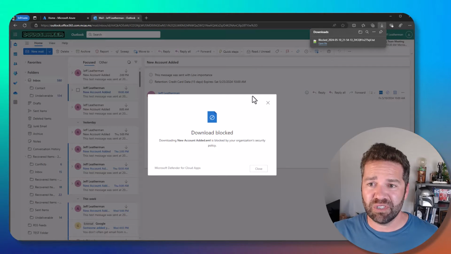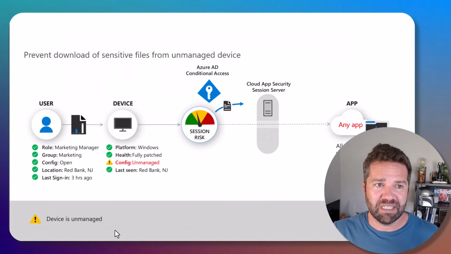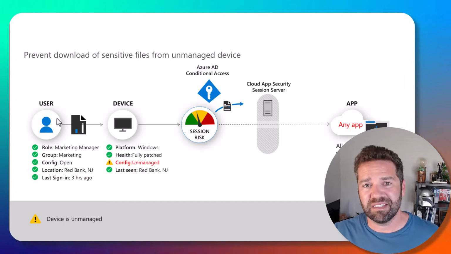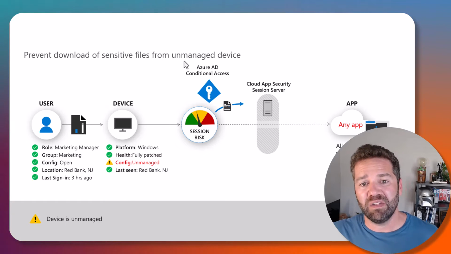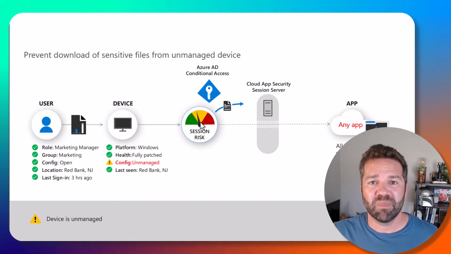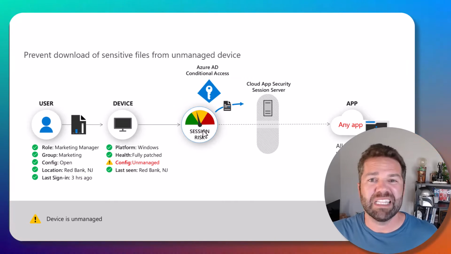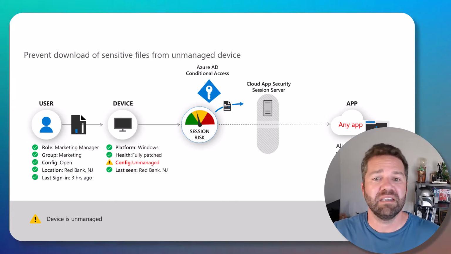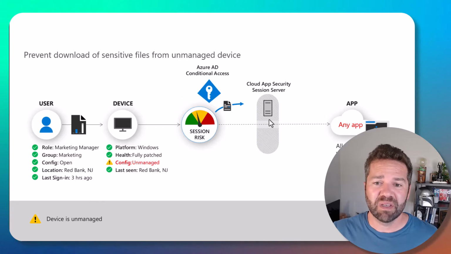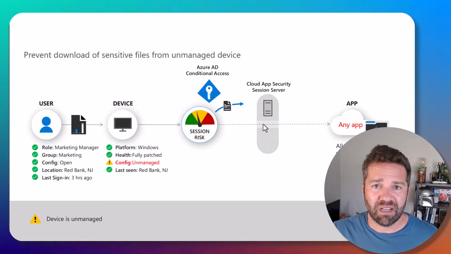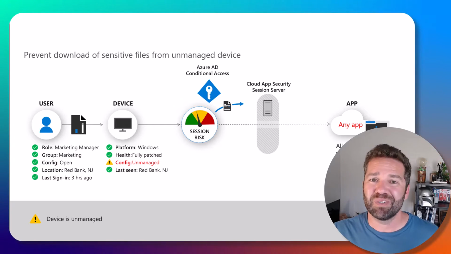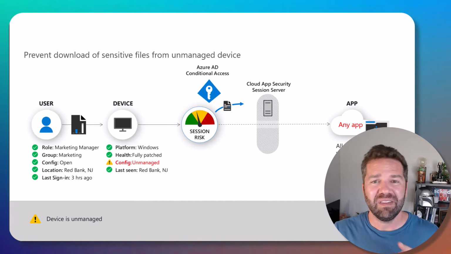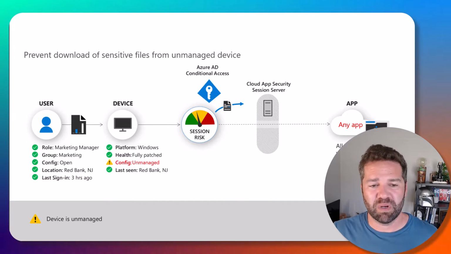So great technology. What's going on under the hood is really this, right? We're looking at the sign-in activity and the machine someone's coming from. Then, using conditional access, we can say, we don't like that scenario, or in these conditions, proxy their connection to Defender for Cloud Apps. Once the session is inside of Defender for Cloud Apps, we can set up different policies to control access to it. So we can control upload, download, copy, paste, and depending on the application, you might be able to do a little bit more interesting things.